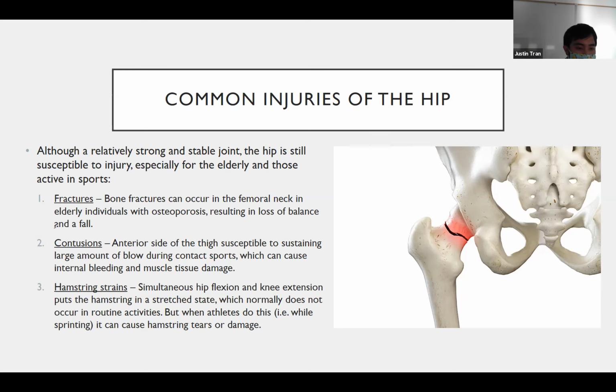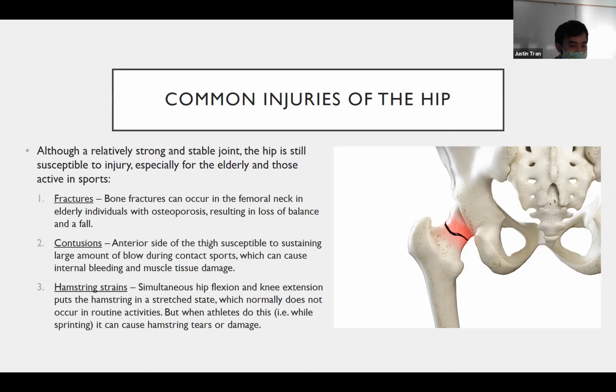All right, so the next type of injury is contusions. Contusions are just bruises. I think everyone's received a dead leg before, right? People just punch the front side of your thigh, and that hurts like hell. That's a pretty common injury, because if you play soccer or anything like that, people are running into you and they knee you in the thigh. It's a very wide target for a lot of blows to happen. And contusions are also very common for the hip as well.